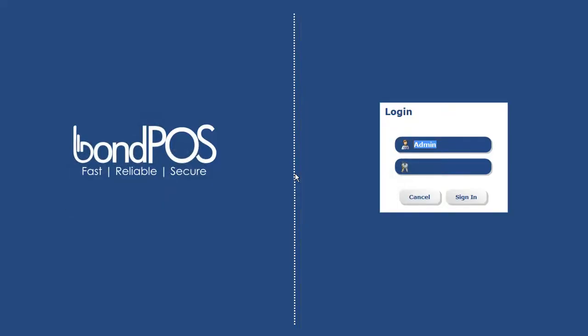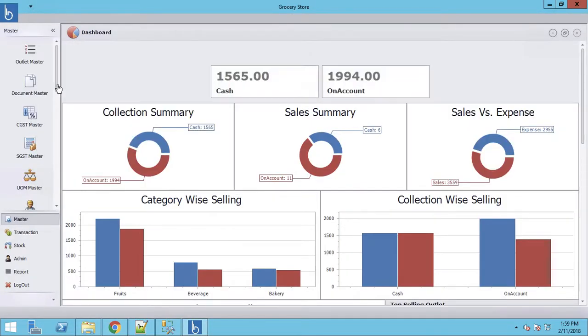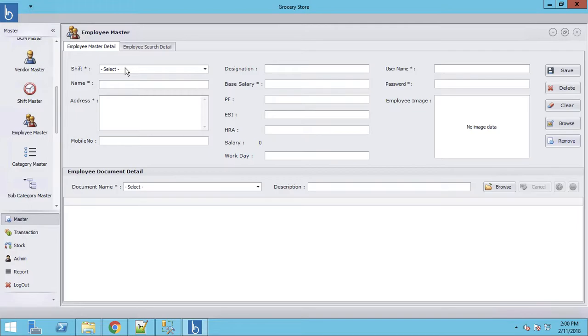Once the software restarts, in the admin panel you will put the password and you will see that now you have more features. For example, in the document master, we created the document, but now you can actually create the employee also. You can create an employee, put the name and the employee's shift.